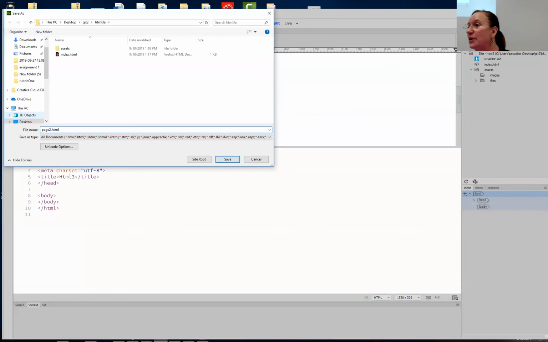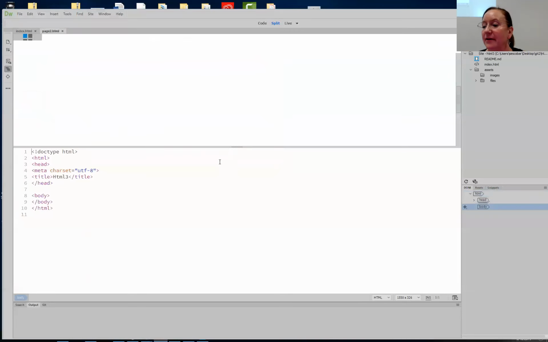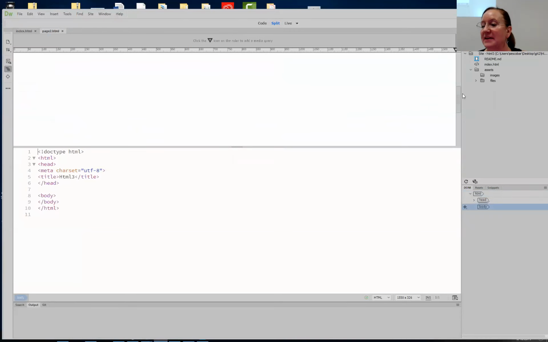Now notice I didn't put any spaces in there. Why not? It doesn't understand spaces. What does a space turn into? Percent 20, almost 20 percent, reversed. So I'm going to go ahead and save that. And now give this a second here or refresh it. And you can see now I have 2 pages.